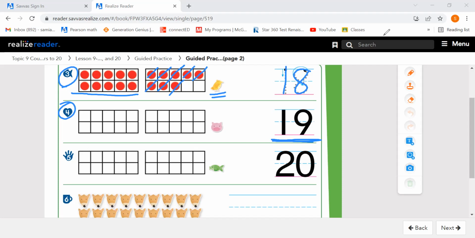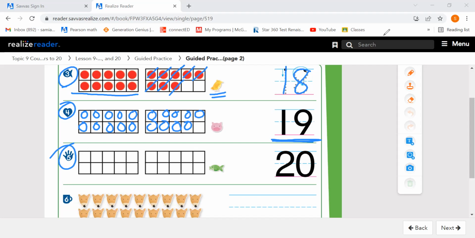Let's fill in our first 10 frame. 1, 2, 3, 4, 5, 6, 7, 8, 9, 10, 11, 12, 13, 14, 15, 16, 17, 18, 19. That's how we use our counters to show the number 19.